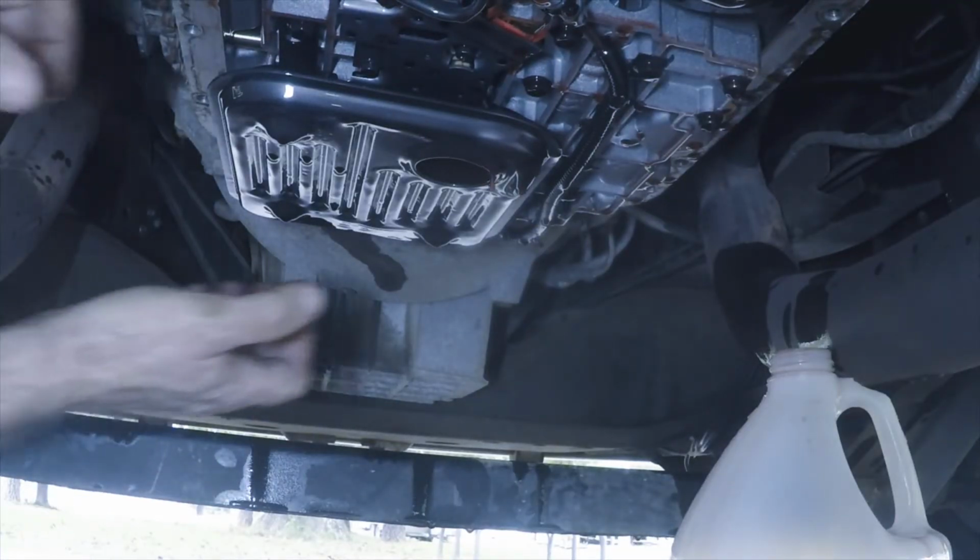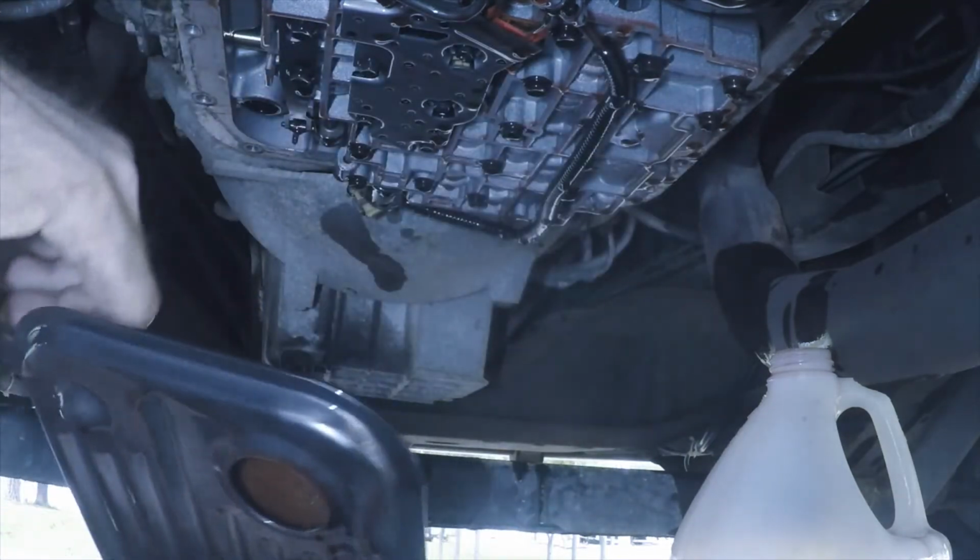Let me pull this filter out of the way. It'll give me a little bit more room. I'm anxious to get this pin that holds the parking pawl through there, because I've got to take that plug out at the back of the transmission, and all I can figure is to drive it in and let it fall through between those two holes. I think once I get that done, I'll be pretty much home free as far as not knowing exactly what I'm doing. So let me try to get that plug out of there. I'm excited to get that done.